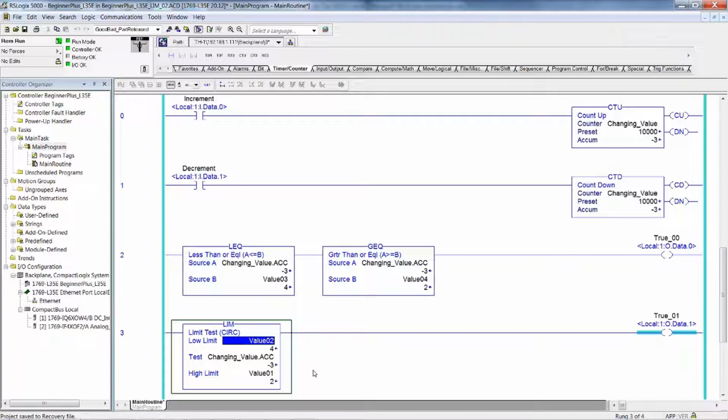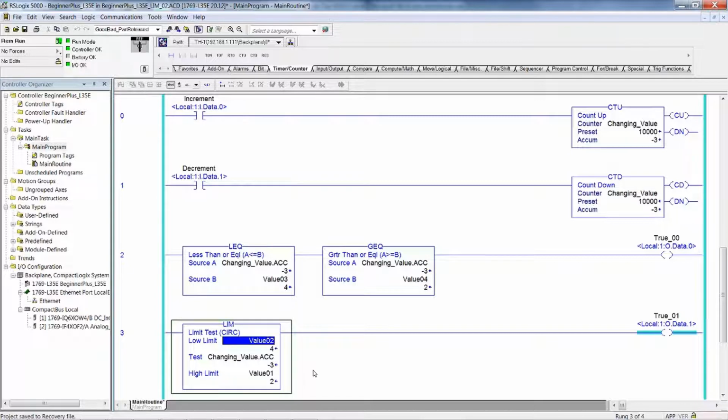Because the low limit is the lowest value, the least positive value in the range. Value 1 is the highest positive value in the range from the lower limit. So the only way that this could work is if you start at 4, go all the way to the highest value, go one more, and now you're at the negative 2 billion, so many million, that big number, and then you just keep increasing until you get back to 2. It's still true.